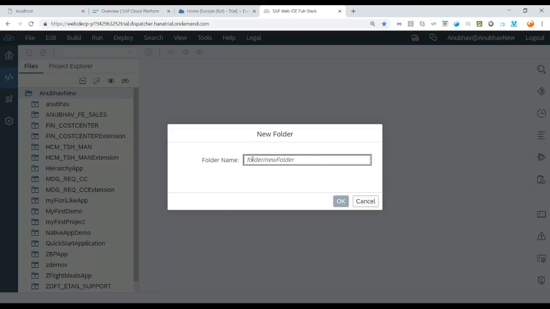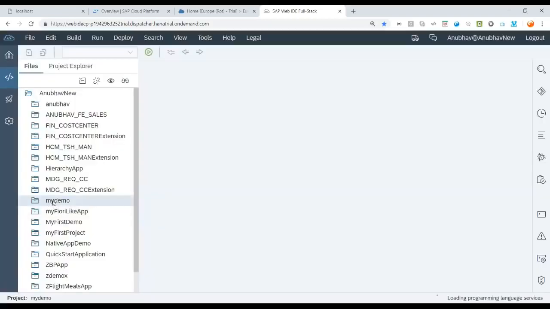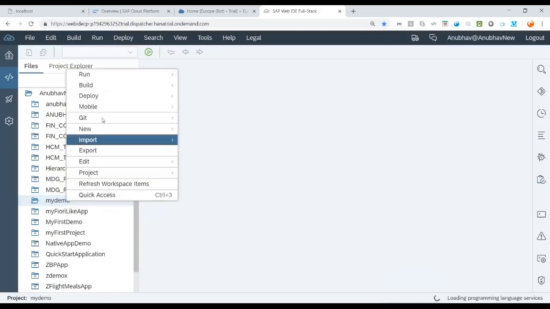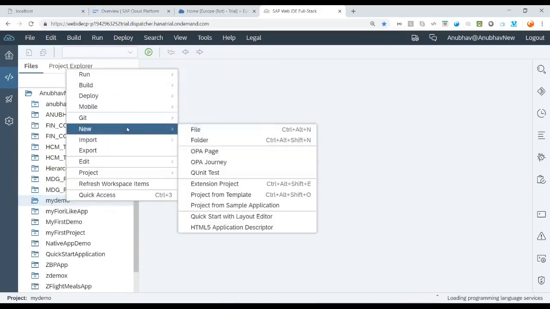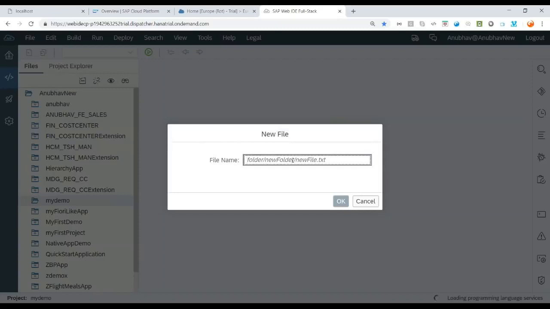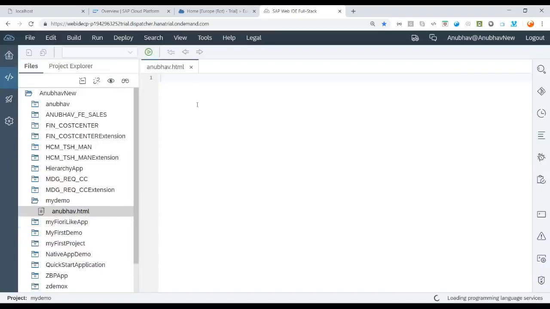So I say folder, and I name it my demo, and click on OK. You see my demo folder. This is your project folder. Now the file which we will add inside this is a new file, and I name this file anubhav.html. Click on OK. You can see the file has been created.